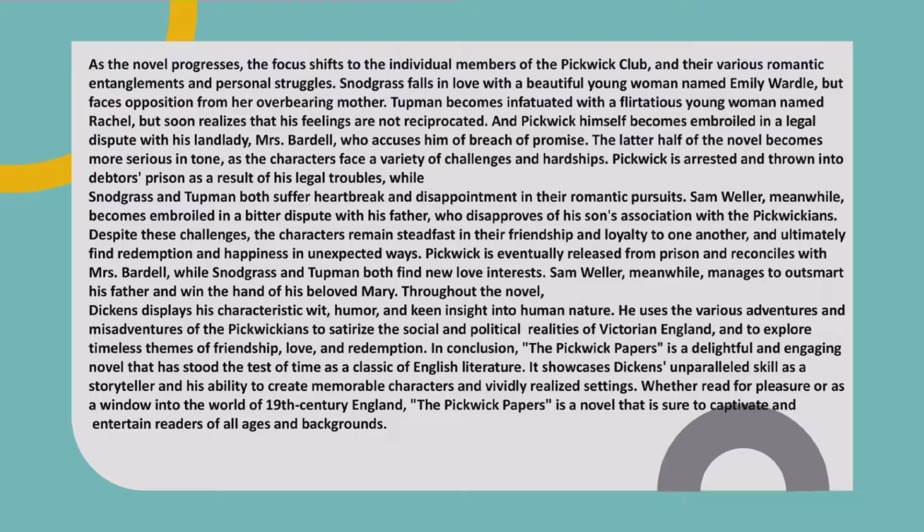Pickwick is eventually released from prison and reconciles with Mrs. Bardell, while Snodgrass and Tupman both find new love interests. Sam Weller, meanwhile, manages to outsmart his father and win the hand of his beloved Mary. Throughout the novel, Dickens displays his characteristic wit, humor, and keen insight into human nature. He uses the various adventures and misadventures of the Pickwickians to satirize the social and political realities of Victorian England, and to explore timeless themes of friendship, love, and redemption.